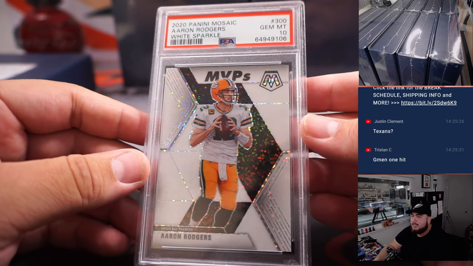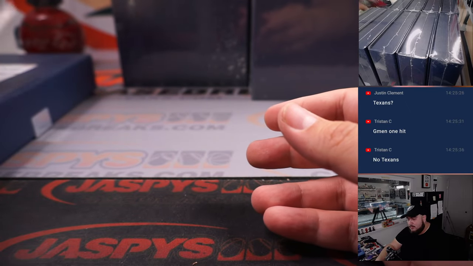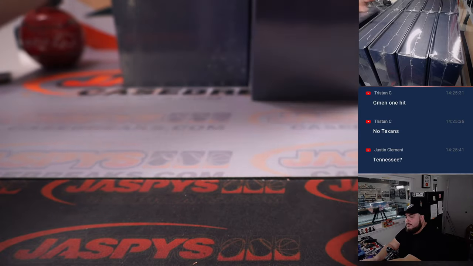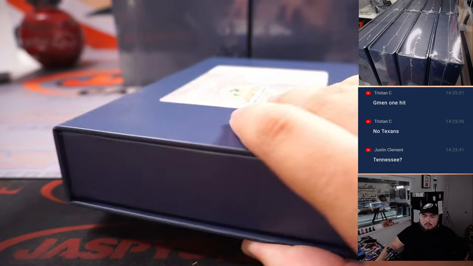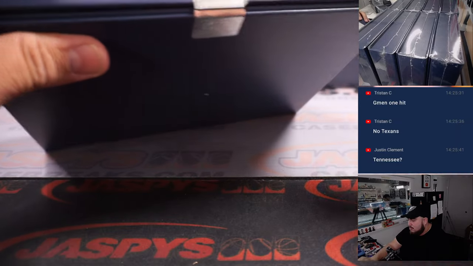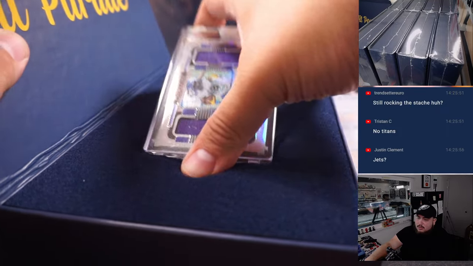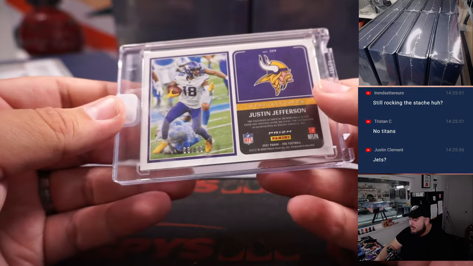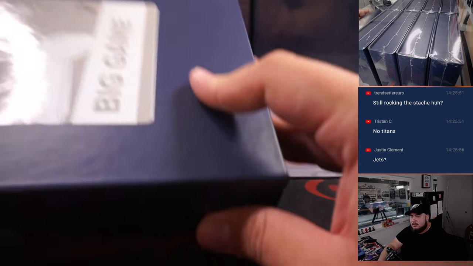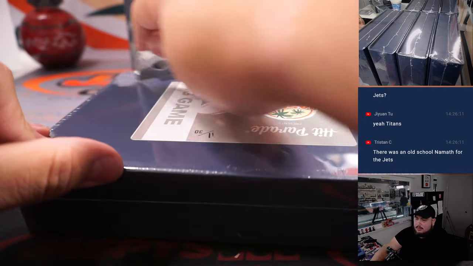Aaron Rodgers, White Sparkle, PSA 10. That's pretty nice. So do the Eagles win or lose the Super Bowl, Aaron? I'm superstitious now. Justin Jefferson, Formula One. Dual relic and autograph, $2.99. Oh, no, Jets have gotten hits for sure. Jets have gotten hits. There was also a Zach Wilson autograph earlier, too.